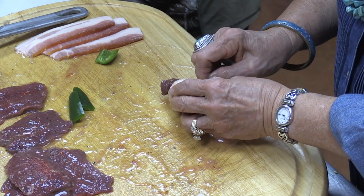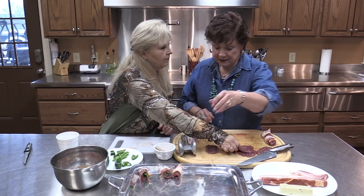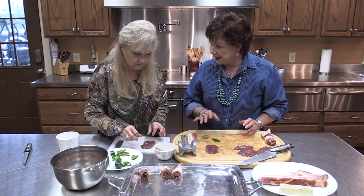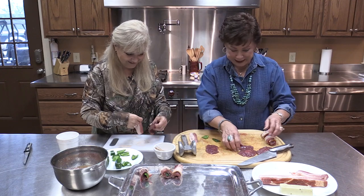Well, they'll eat well tonight. Oh, how nice. And again, this is a simple little wrap, just like we did the doves, just a pepper inside. But the nice thing is we marinated it in that really, really tasty Italian dressing, which gives it a good flavor. You don't have to salt and pepper it or anything like that.